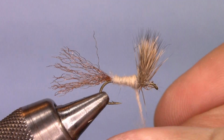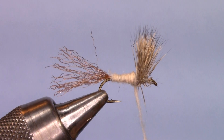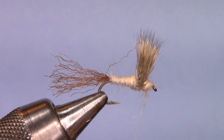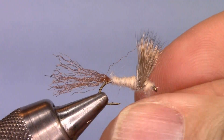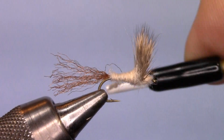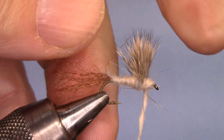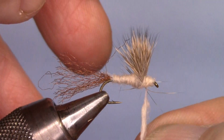And then we'll add more dubbing fur. And we will tie in front of the wing, and behind the wing again to cover the bottom. Almost like crisscrossing. And don't worry about mashing the wing down. I got too much fur in the front, I'll just take some off.